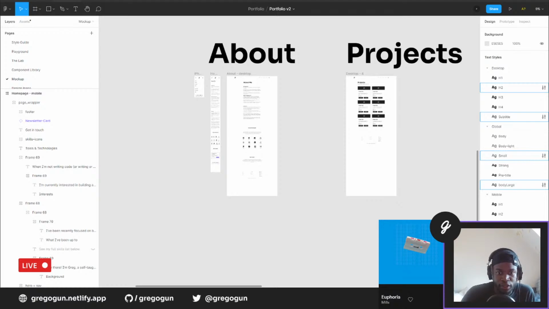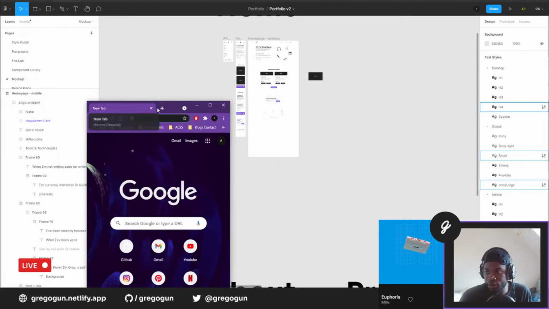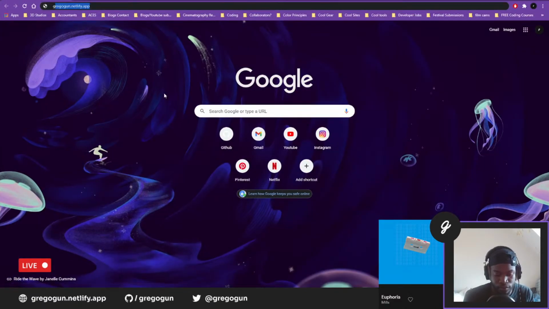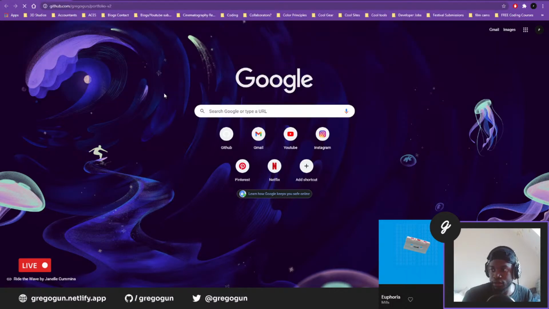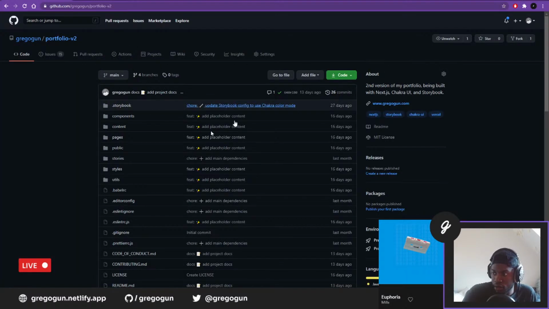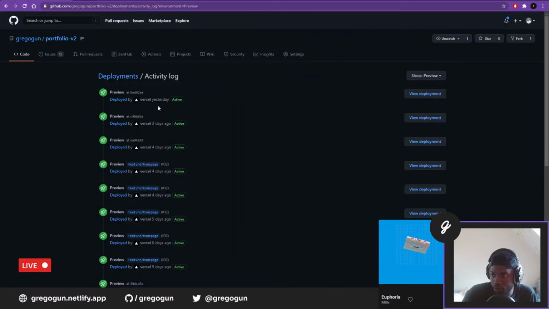Okay, updates have sent in the Discord. That's all good. Cool. So where to even start? We'll start by having a look at what things are looking like right now on the development branch. So if I just jump over to the develop branch, and have a look at our preview deployment.